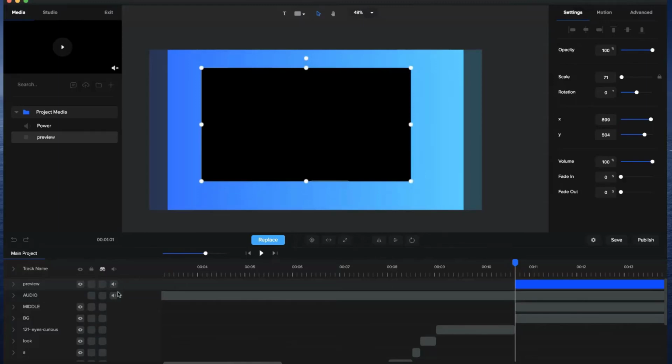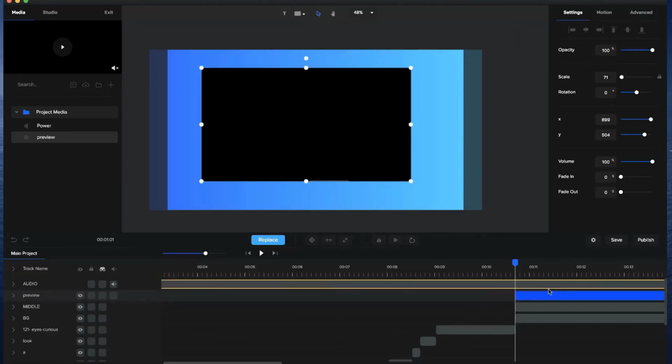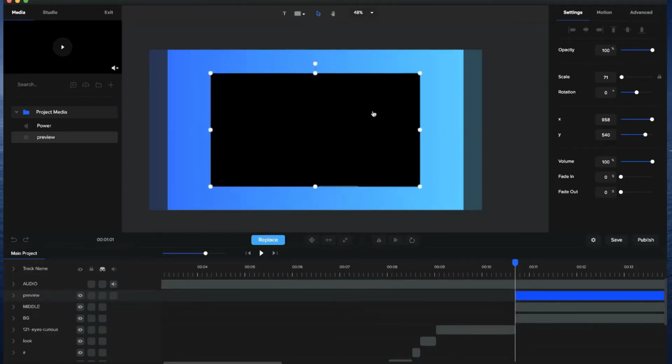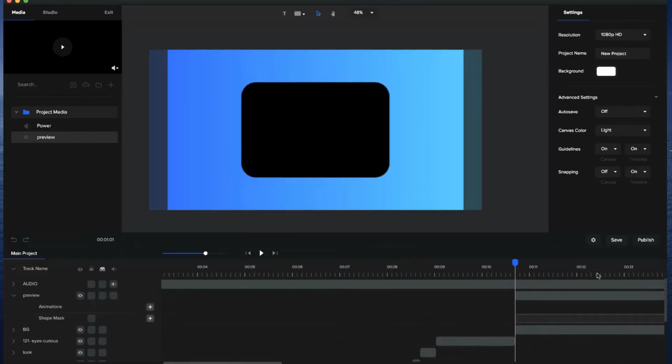And because it's got audio, I'm gonna just mute that audio over here, and I'll just drag it down like so. Okay, so what we're gonna do is mask this video with that shape. So basically overlay the video on that shape. So I'm gonna just right click on the video and go mask with and middle.